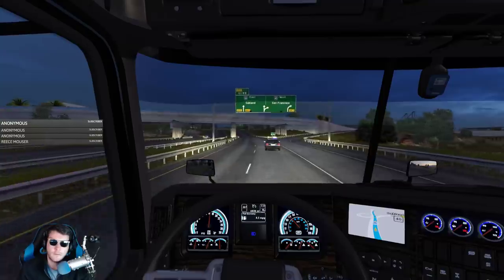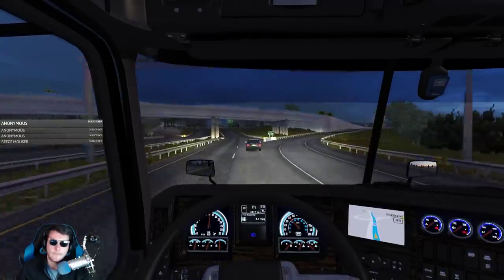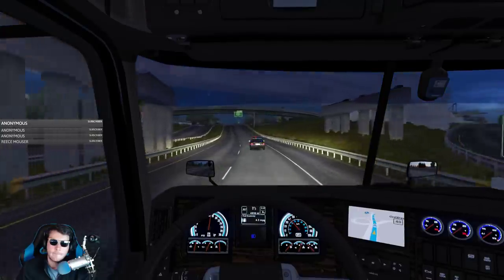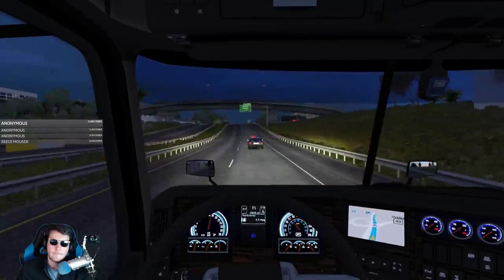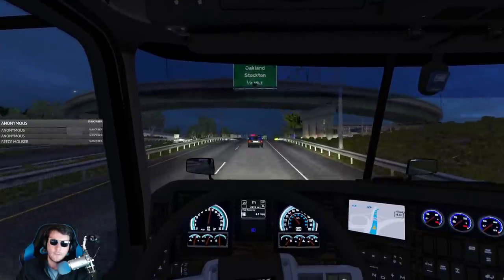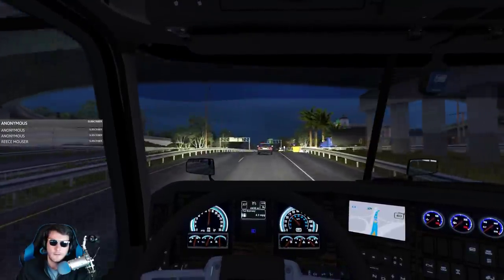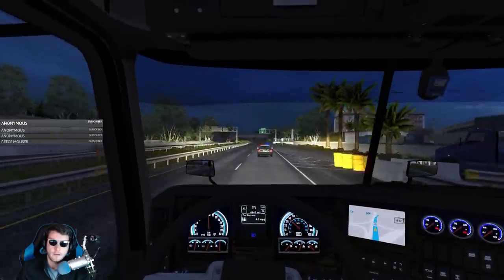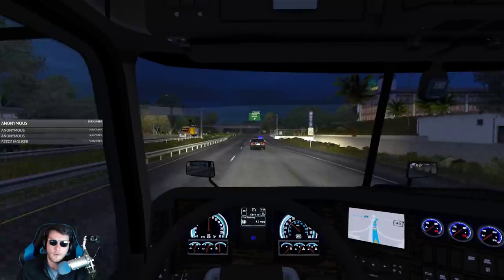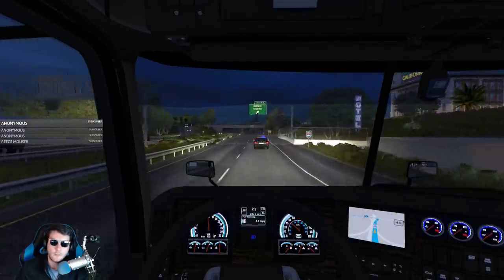Use console command for what? Okay, so we're heading to Fresno. We got to go a little bit further. Tailgate the escort. Our max speed is only 40. Oh boy. All right, guys, this is my chance to redeem myself.